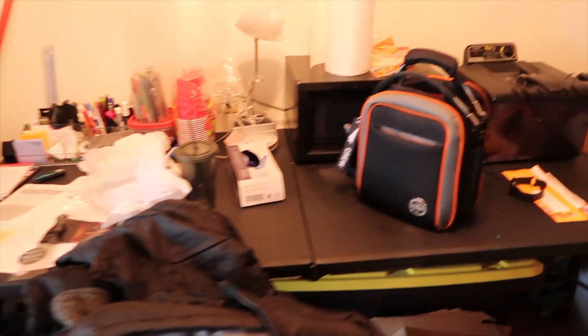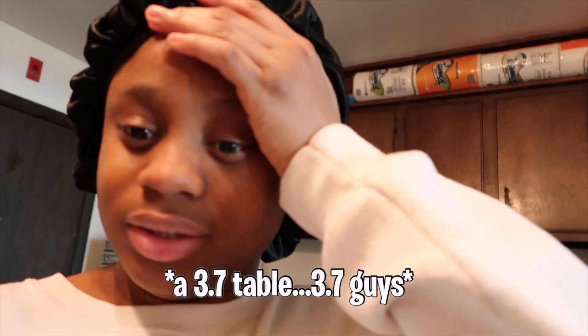We're kind of reviving the space. When Delante was in school he was using this black table which has a whole bunch of stuff on it. I was using it for a while but it's not working for me — the microwave is here, the deep fryer is in the kitchen, the walkway is blocked, and there's not enough sunlight coming in. So we're gonna start with the living room first.